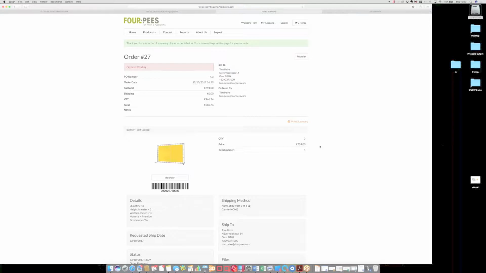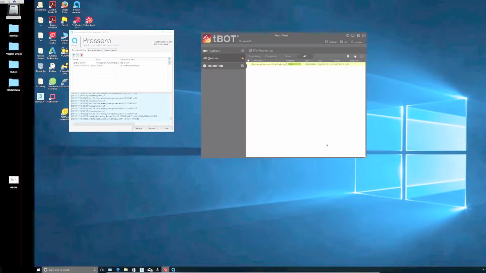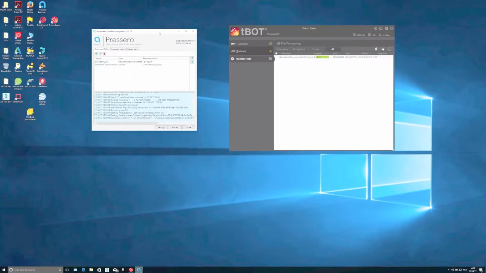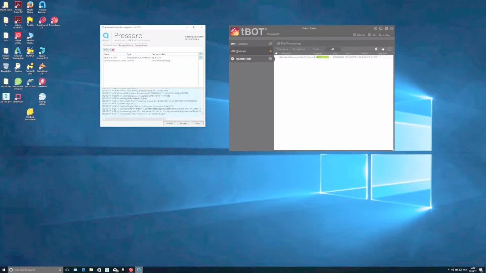I've placed my order now, and next to tBot there's another application that I wanted to show you that is somewhat similar, and you see already some action going on here. Basically, this is the automated workflow integrator for Pressero that is going to allow me to connect my storefront to my tFLOW instance.